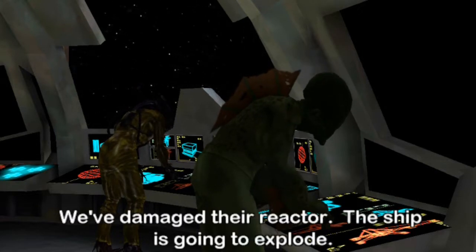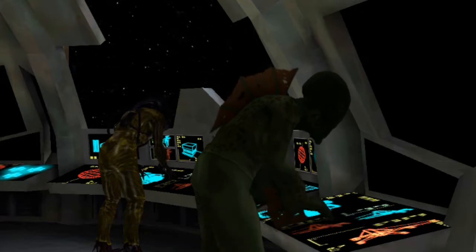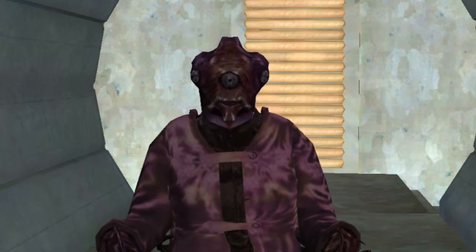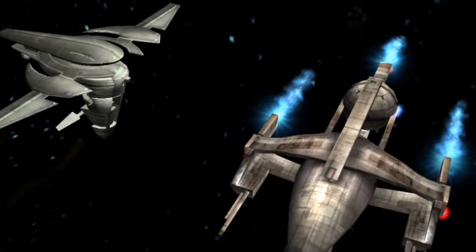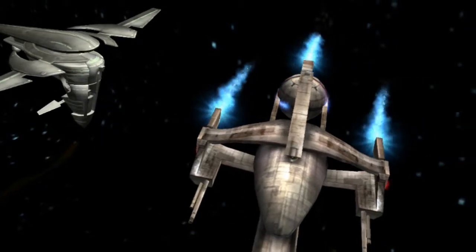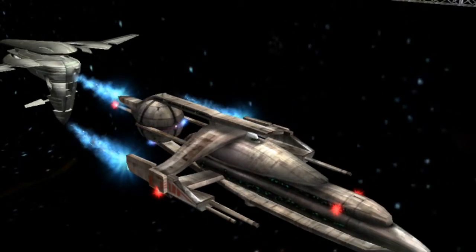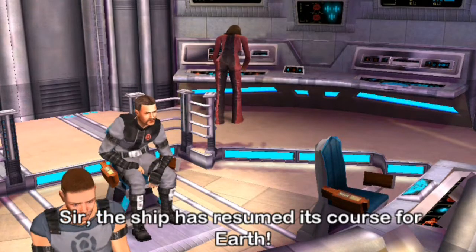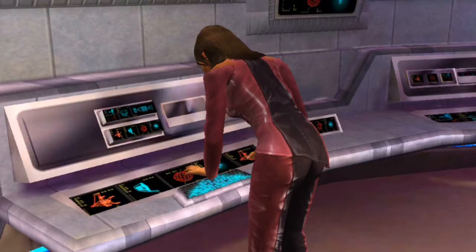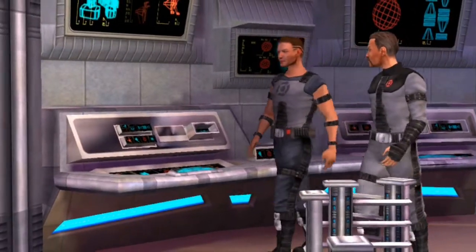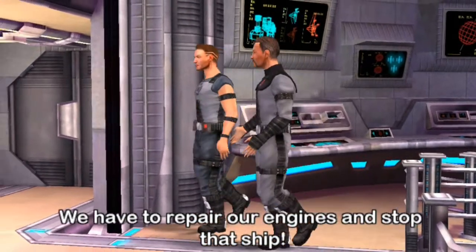We've damaged their reactor. The ship is going to explode. Good. Resume a course for Earth. Sir, the ship has resumed its course for Earth. I've shut down the overload, but our engines are damaged. We have to repair our engines and stop that ship.